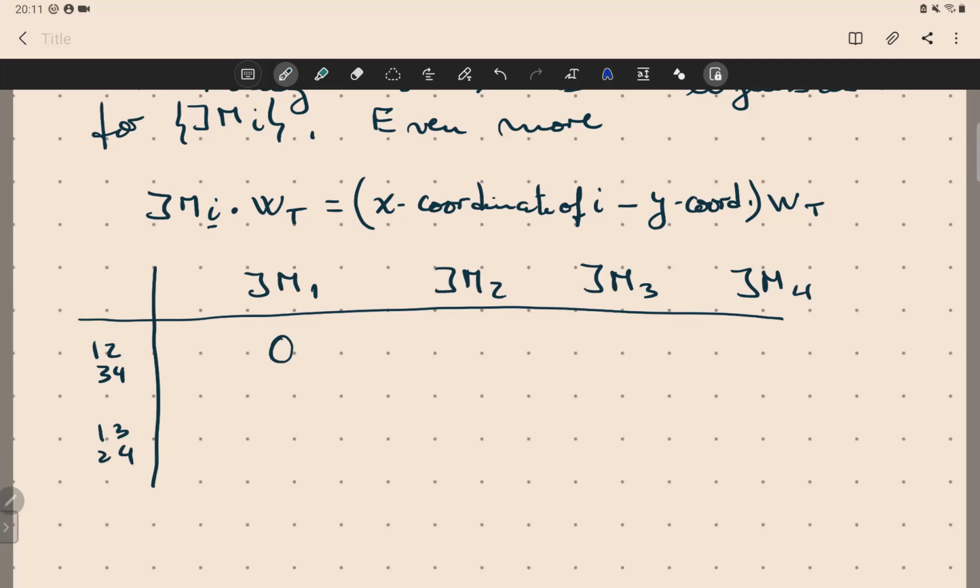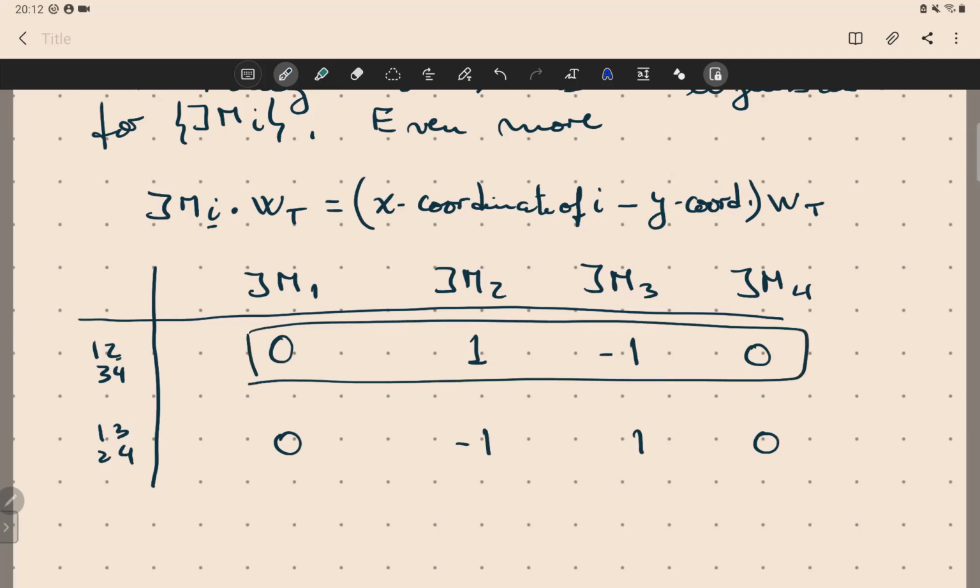Jm1 will act with eigenvalue 0, just multiplication by 0, same here. And for Jm2, you have to look at the position of 2, x coordinate is 1, y coordinate is 0, so you get 1 here, minus 1, 0, and this is minus 1, 1, 0. Now the vectors you get here are known as the content vectors of the tableau, right? This horizontal sequence. And they determine the tableau. So having the tableau, you can get the content. Out of the content, you can get the tableau.